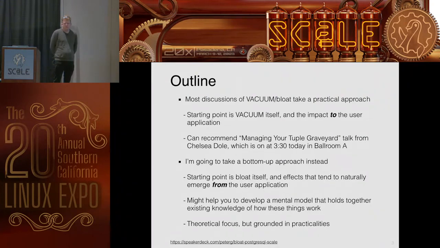I can recommend a talk next door, a little later on, from Chelsea Dole. That talk is more user-orientated and is more concerned with how things are affected within the application, as opposed to this talk, which does touch on that a little bit, but it's more a case of how the application affects vacuum. So it's more the other direction.